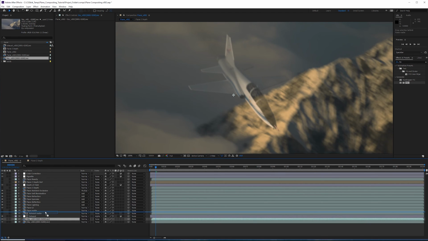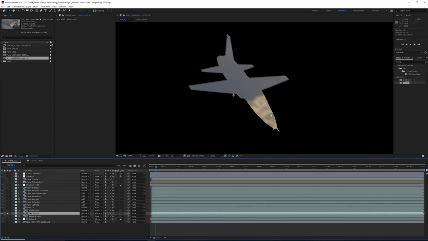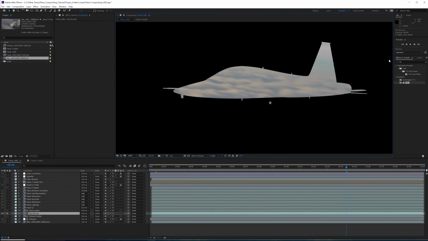We'll duplicate the sky and place the sky right underneath the plane map and rename this layer to be sky blurred. So the track matte on the sky blurred layer is going to be an alpha matte of the plane matte. Solo this, and you can see that the background is now showing up in an outline of the plane. So we need to blur the sky. So we'll add a fast box blur. And then for the blur radius, we'll do a value of around 50.